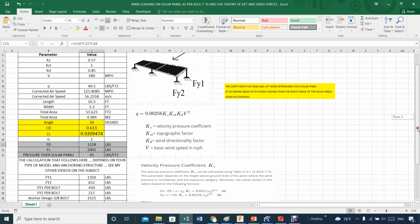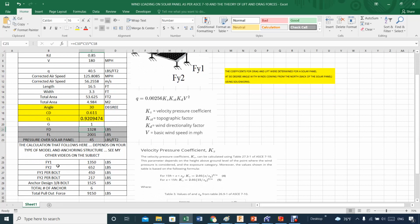Now, by saying that, the next part is these forces. Some people get all messed up with these two forces here, and these forces are based on the fact that, what will happen if I don't have any bending moment whatsoever at the anchor point here? What will be those forces to keep this in place? There's a long story behind this number, but as you can see, I kind of pounded it so people will know what they are.